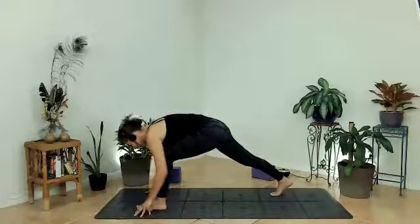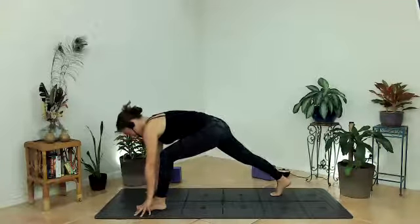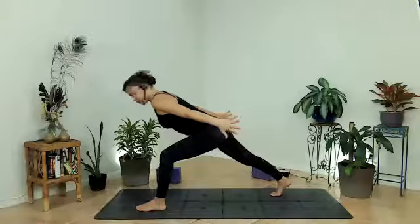Let's set our roots down so we can rise. So we press, we activate legs, pulling in from the navel in. Core is active and bring those hands back. Neck is in. Ribs are in.